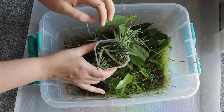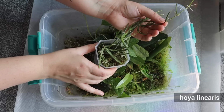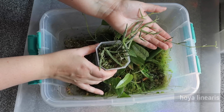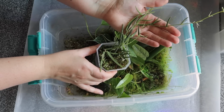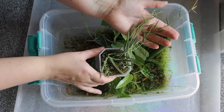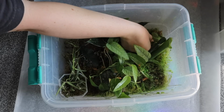But this is just some Hoya linearis cuttings that I've had for ages, and they've not done loads, except this one's now growing quite a lot. I think this is the most they've actually grown ever, so it's nice to see that. I'll probably want to pull this out pretty soon though, because I just really want a proper Hoya linearis hanging out in my flat, because that'd be really cool. Okay, I will sort that one out going forward. Pull out some easy stuff.